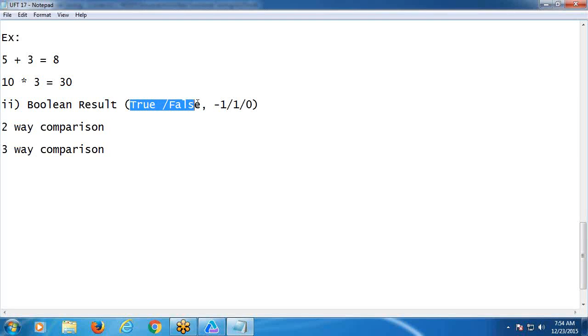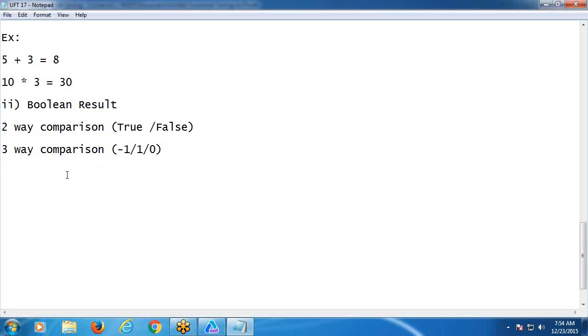Two-way comparison, true or false. Three-way comparison, some more clarity.